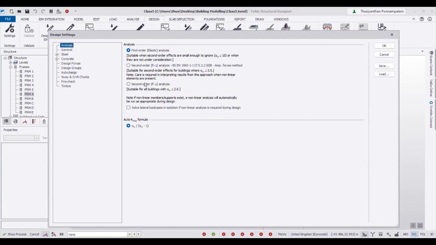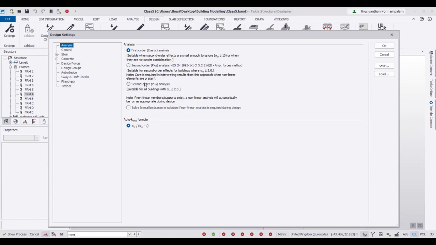Then the question is how to decide whether our building is slender or stocky. This one is an advanced topic, called buckling analysis, right? I think you are familiar with local buckling, how to do the local buckling analysis for a steel column. But now I'm talking about global buckling.